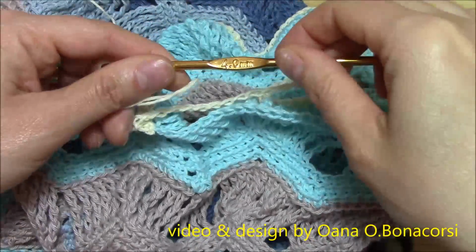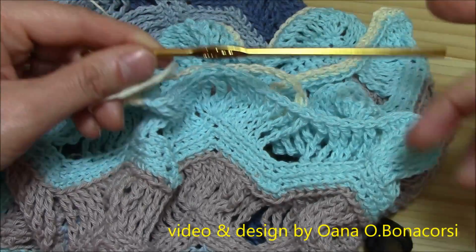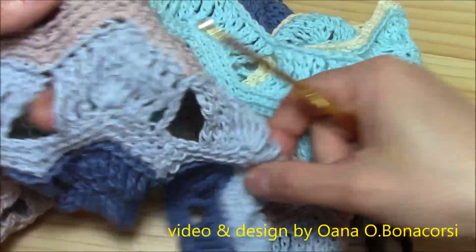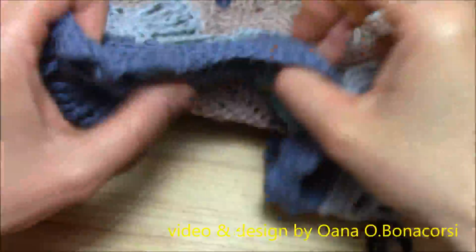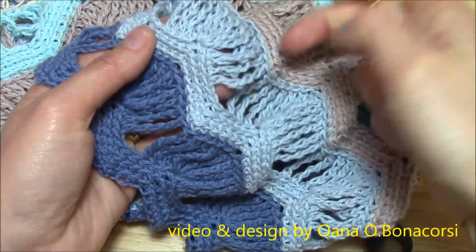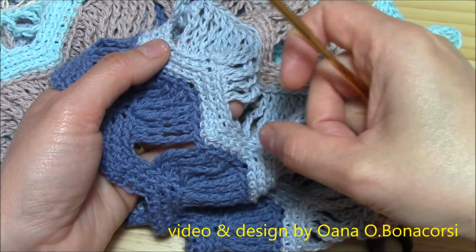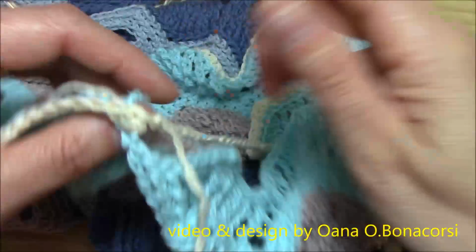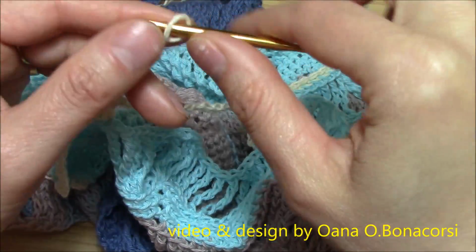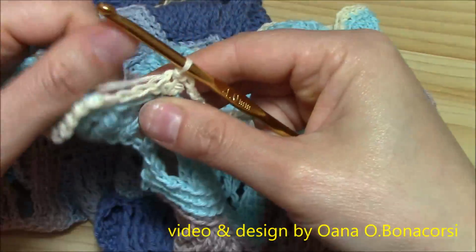And another thing, I am working the single crochet rounds with a 4mm hook, and only the triple rounds with a 3.5mm hook. So if you want, you can switch to a half measure larger hook, because when you work the single crochet rounds, they become a little bit tight, and that's why. Okay, now what I want to do from the second round is to skip one.